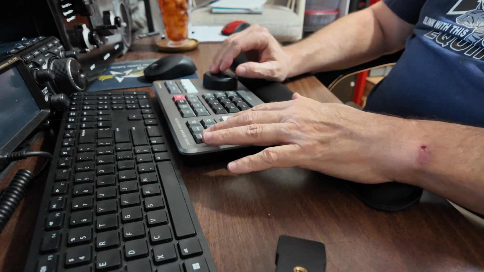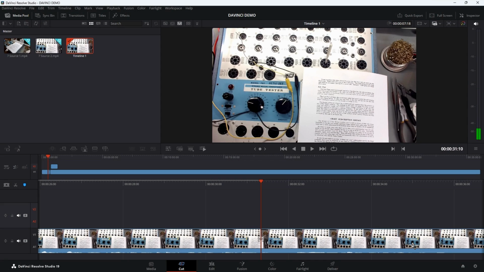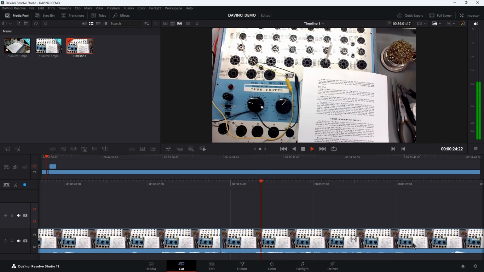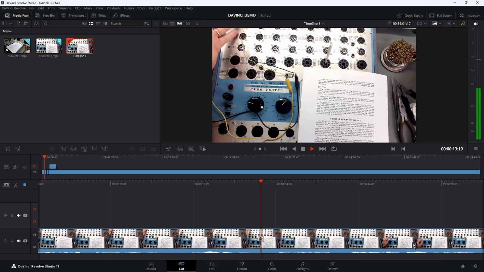When I make cuts, it doesn't lag. Let's do another cut real quick. Go in there, go out there, get ready, cut, I can hit play and it'll play instantly every time. I can roll back as fast as I want to, stop, hit play, and it'll play. Major improvement. You can see why I would need to change. No more reboots, no more losing work and having to redo stuff. No more crashes.